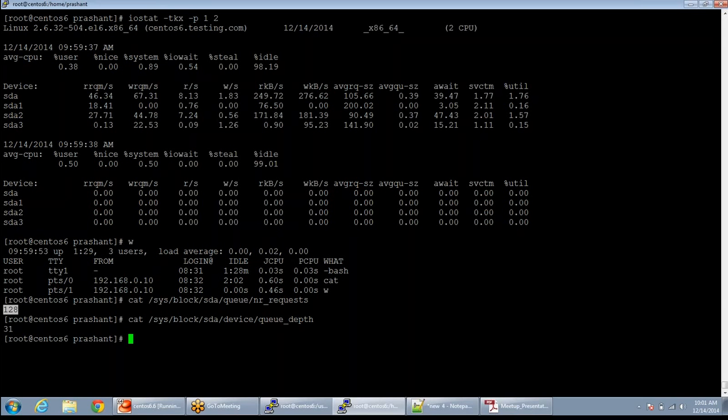Based on my experience, if my IO size is smaller, I choose this value to be high, and in that case it shows me better results. But that depends upon my application, whatever I tested in my test environment, or my PLT environment, or the developer environment. It might be different for your application. So before changing this parameter, just check it thoroughly.